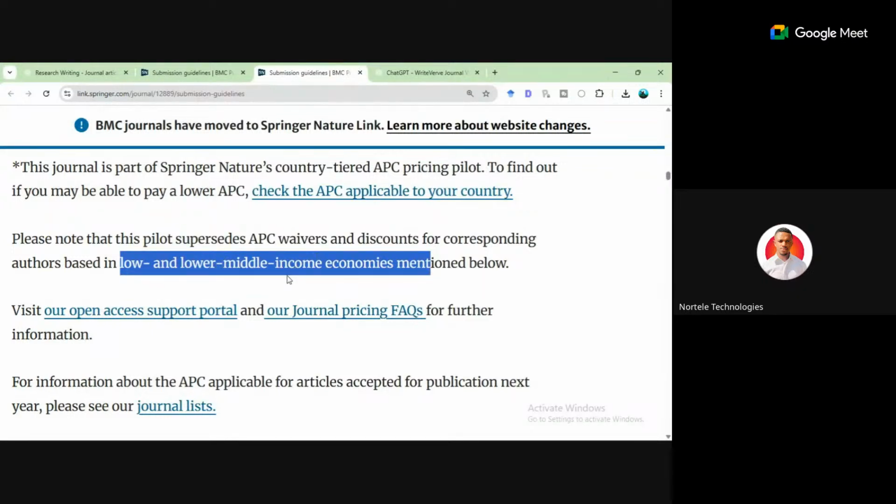I think what they use to process this, to waive it for you, is you should have a recognized email address for the corresponding author. Your email address should be from a government establishment, especially if you're working in a university or a government institution, to show that you're in an educational system. If you're working for Photo, you have a Photo email address. If you're working for Futa, you have a staff email address. You put it as the corresponding. That's part of what they use to assess for waivers.